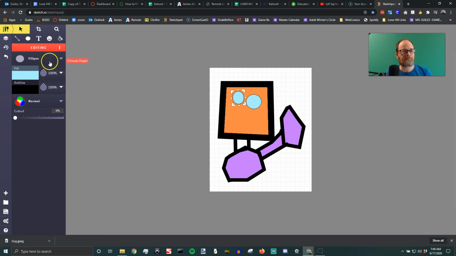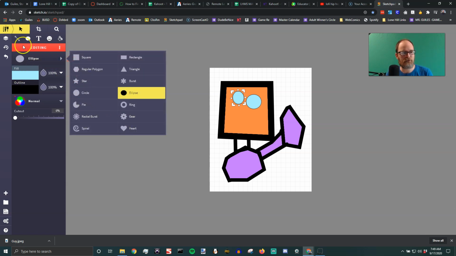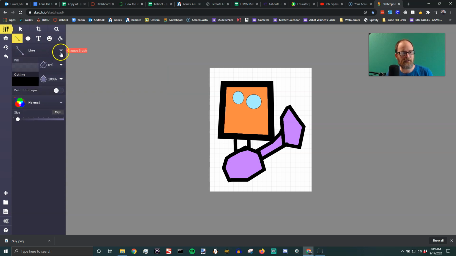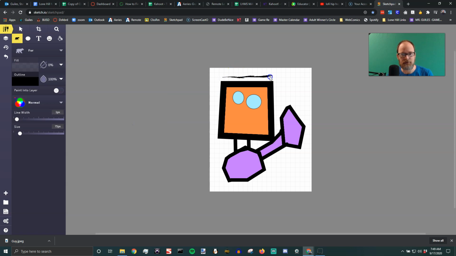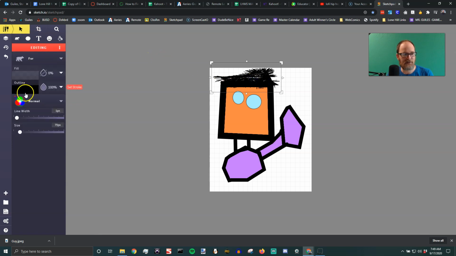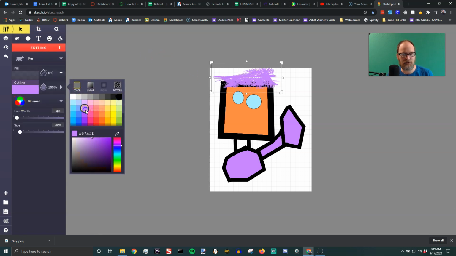So go ahead and play with all of these different tools, remembering that if you click here, that gives you your ability to select, and you have so many things. I like fur. Fur is kind of fun. It's great for hair. I like changing that. And then I can change the color of that after the fact. Oh man, who knew? These guys, whoever made this program. Good job, Sketchpad. So there's an introduction to tools, to saving, to moving objects around.